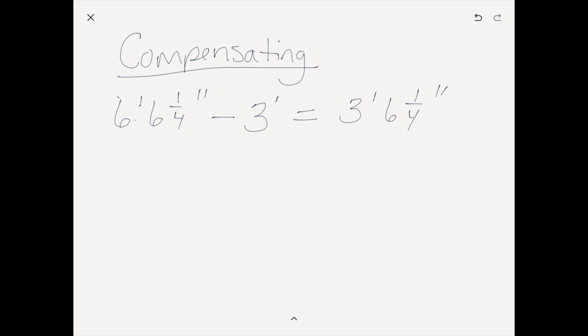The idea is that they took away more than they were supposed to, so they have to add back in that extra amount. They need to be able to figure out how much extra they took away, and then they can come back and add that in. This is really reliant upon kids understanding their benchmark numbers, being able to fluently see that when it's a half, that is also two-fourths. All of that is just underlying number sense that kids need about the numbers that are inside the problem.